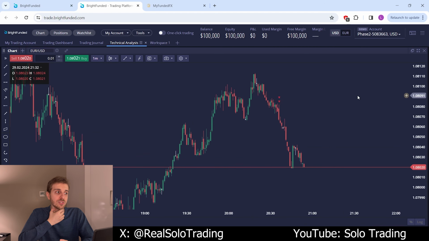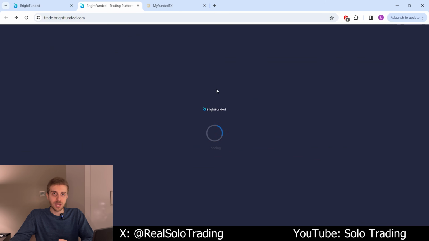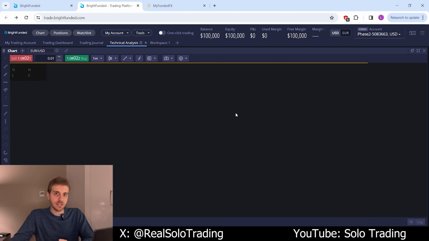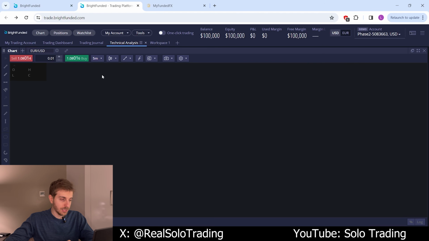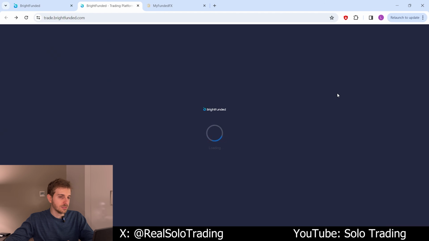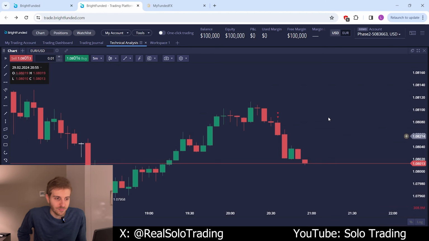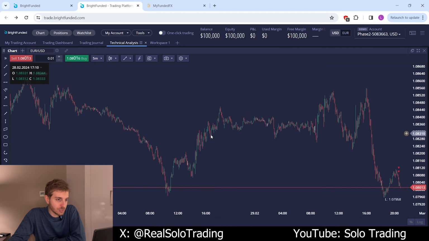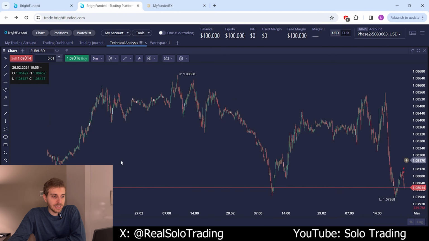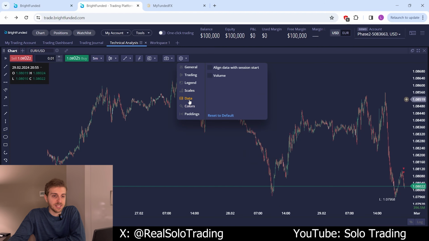But I think sometimes refreshing might help. Let's try. But otherwise, I don't think there is any fix to it. So for some reason, it's not loading. Let's put a 5 minute chart. Okay, the 5 minute did load. So again, it only stops after a few bars. I don't think this is all of the options that we have under the data tab, so I don't think that we can.